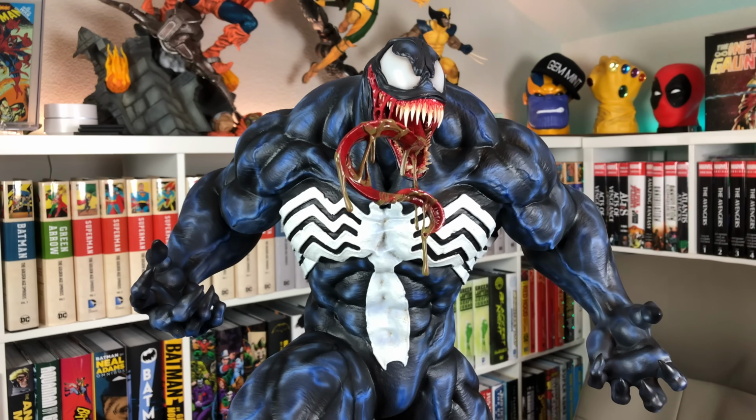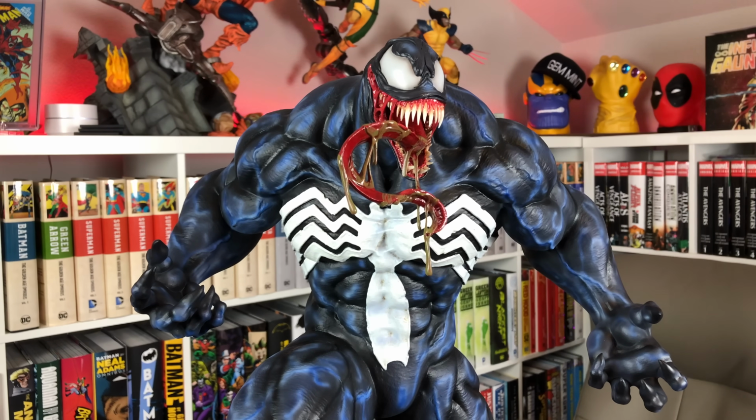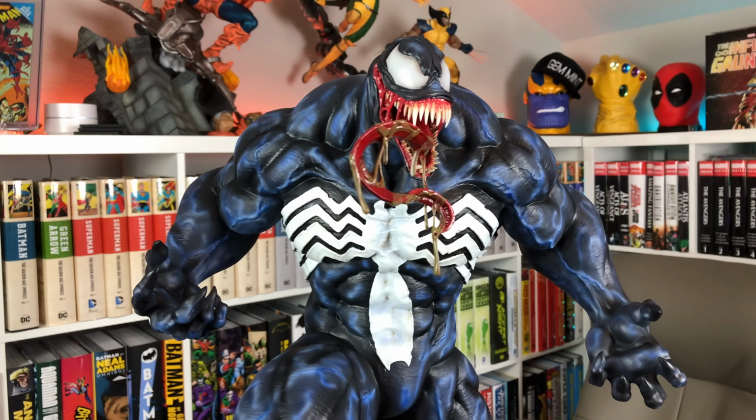I know we kind of got in real tight on the portraits with the unboxing, but let's look closer at the portraits attached to the statue. Alright guys, like I said, I really wanted to get in tight on this Venom with the different portraits while they're attached to the body. On camera, this thing is popping. Those colors, everything is popping on this piece.